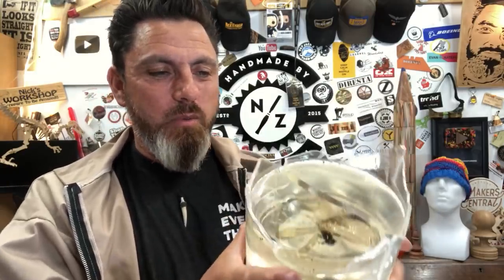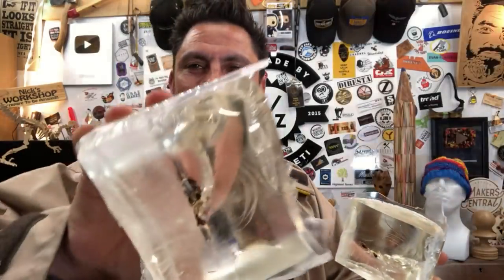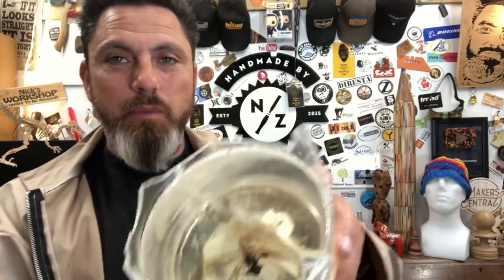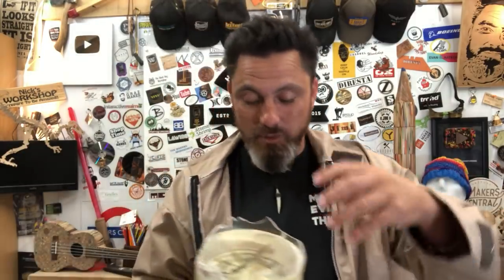I don't know what to say really. I've tried to get it out of this container as well and it just obliterated on me. So we've got half of the dragonfly in there and the other half in there. I have no idea how this has happened — I've never had this situation before. It's set with a huge crack in it. Obviously the idea around this project was that it was going to come out really nice with the green dragonfly in there, a bit of cloudy mist kind of going around in the resin.